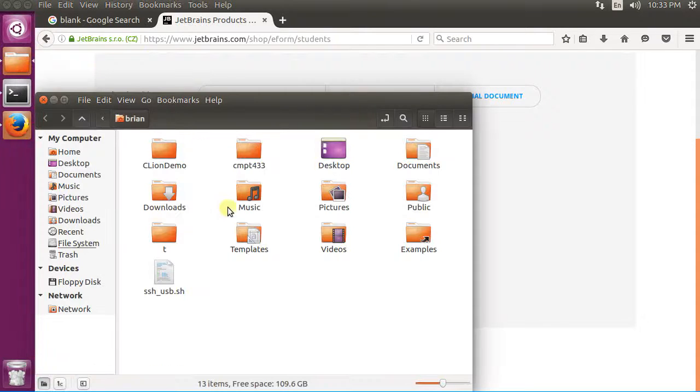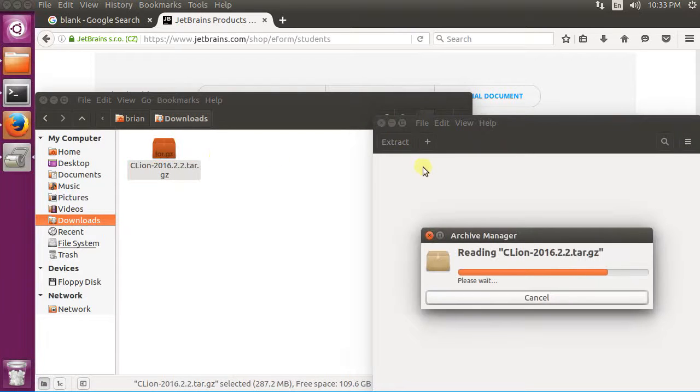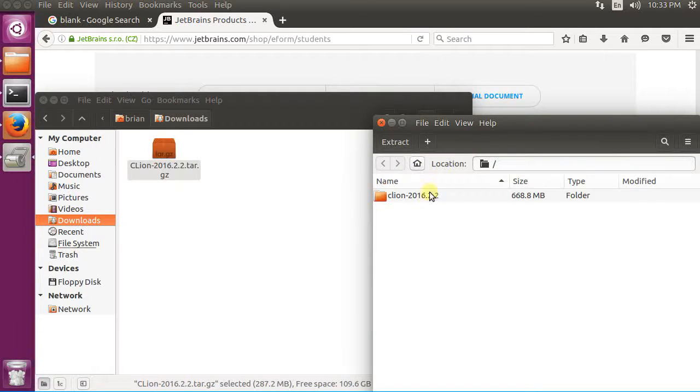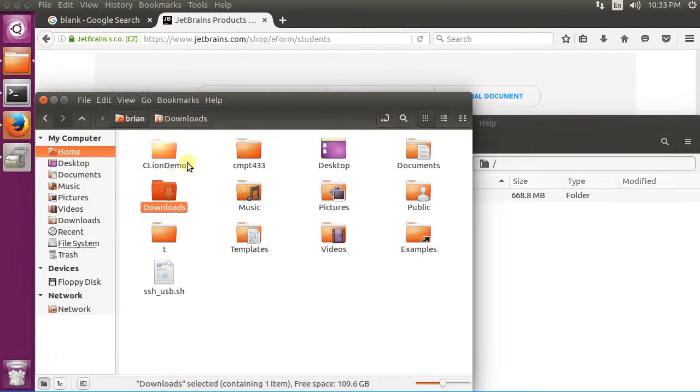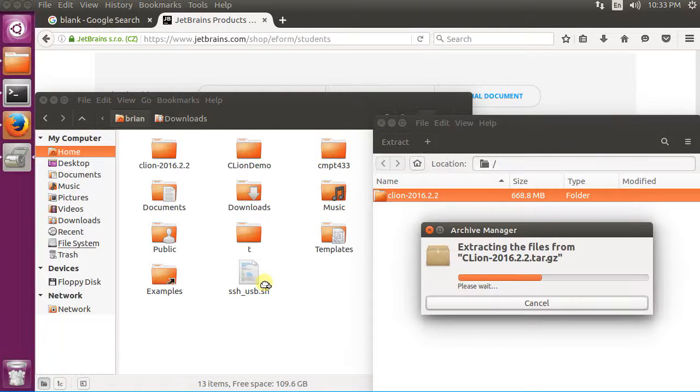So let's go and install it. It'll download here under my downloads folder. It's a tar.gz file, so I could do this from the command line and figure out all the commands I need to do that. The most simple-minded way, though, is to simply double-click on it and it opens up in the archive editor. So what I'm going to do is, on my thing on the left, I'm going back to my home folder. On the right, I'll simply click and drag the CLion folder into my home folder.